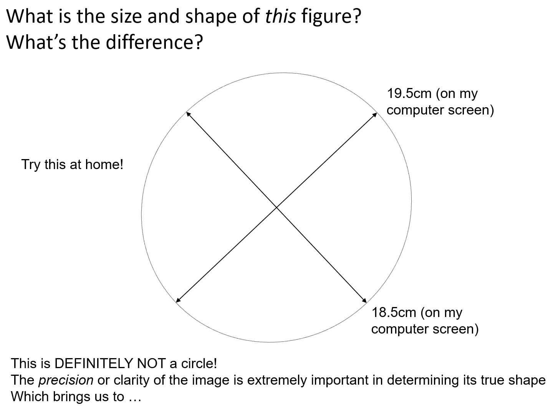So the precision and the clarity of the image is extremely important in determining the true shape. And really this underlying idea of the precision of your data brings us to our next topic of today's lecture, Kepler's laws. In the textbook, Kepler's laws are covered in Unit 12, although we'll be using this and other parts of Unit 12 for a good chunk of the remainder of the course.